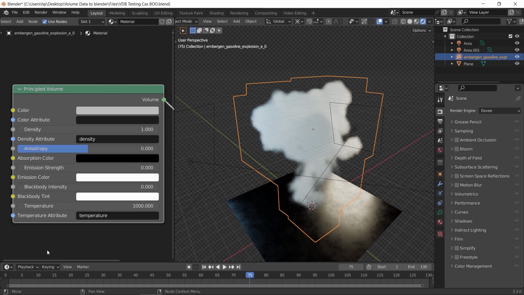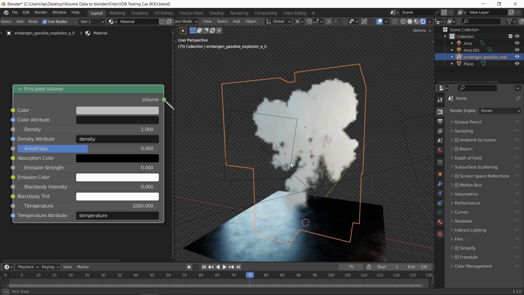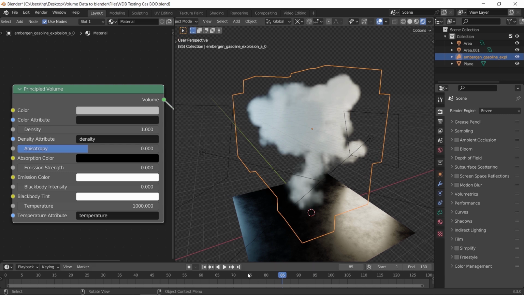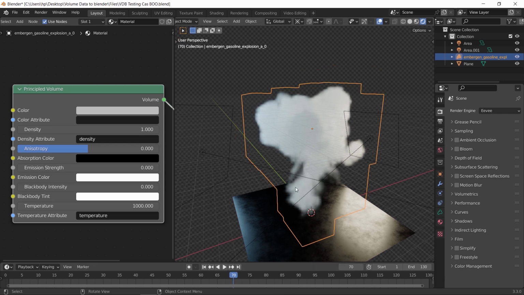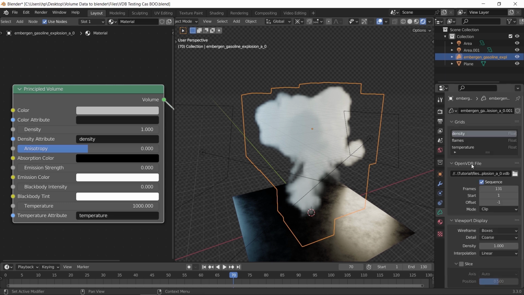And if any of you worked with Blender simulations before, you might figure it out by now. It's about the right attribute. So in our case the bottom attribute named temperature. However, we need a fire, so what you need to do is check the volume menu on the right, it has the cloud icon on it, there in the grids tab you will find something that refers to fire, in our case it's called flames, it might be called heat or anything else, you just copy the name, whatever it is, and write it in the attribute field.